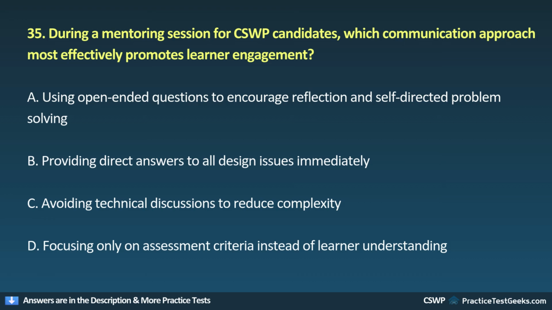35. During a mentoring session for CSWP candidates, which communication approach most effectively promotes learner engagement? A. Using open-ended questions to encourage reflection and self-directed problem-solving. B. Providing direct answers to all design issues immediately. C. Avoiding technical discussions to reduce complexity. D. Focusing only on assessment criteria instead of learner understanding.